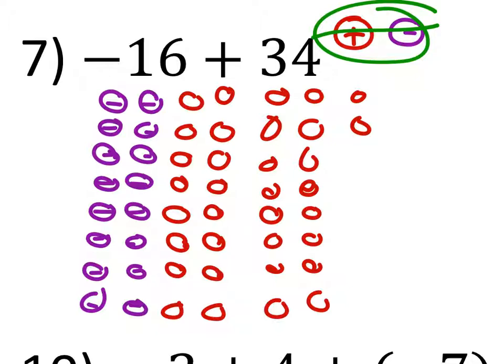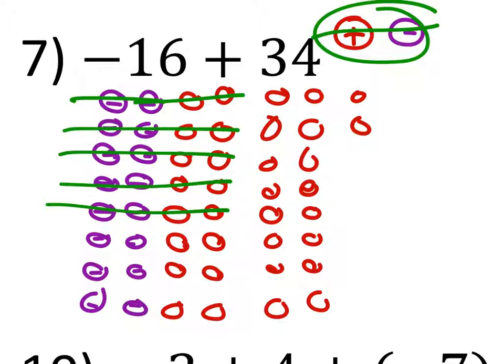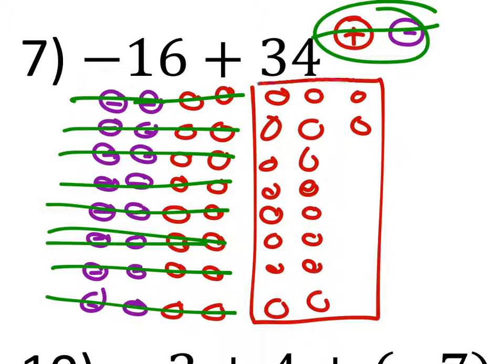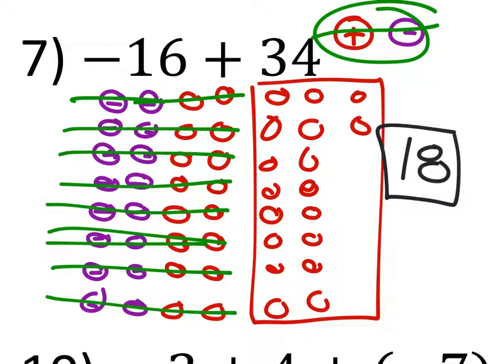Which again, you can use the money. But see, these two negatives are going to cancel out these two positives. That's going to go all the way down, which is why I lined them up like this, and it allows us to use lots of colors. But what do I have left? These are all positives. How many do we have? Well, we can count them: 1, 2, 3, 4, 18 of them. Yeah, I know some of you guys are thinking, if I owed someone $16 and had $34, then I would combine and still have $18 left.